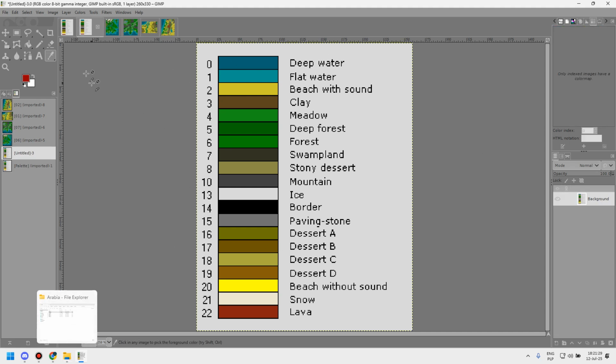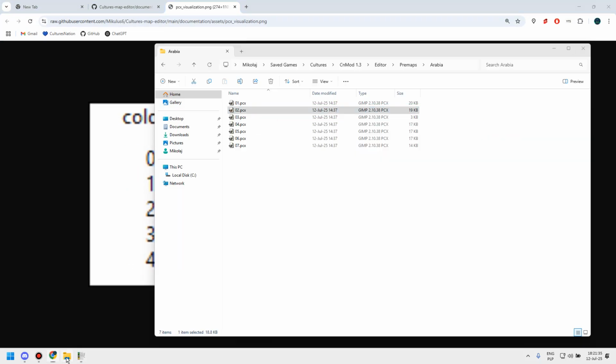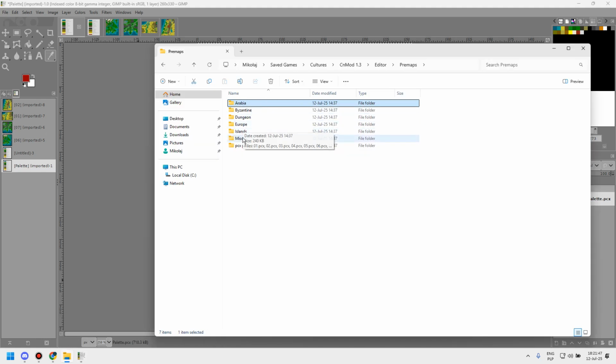So if you want to have a clear new file, you don't actually create it as a new file. You want to open this file called palette. This one. I'm going to open it again because I want to have a copy of it.